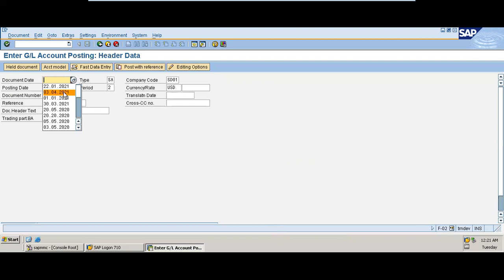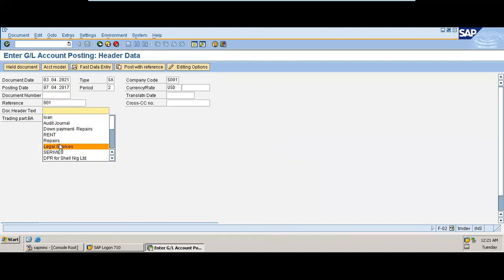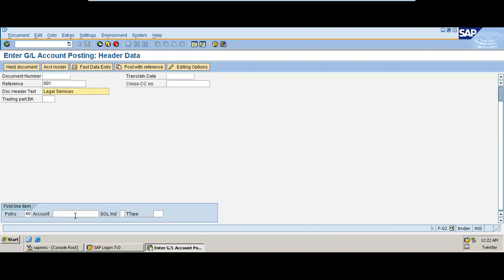Same, select the document date. You can put a reference. Header. Confirm the currency. The document type for your journal posting is SA. Of course, the period will change when we execute this transaction.